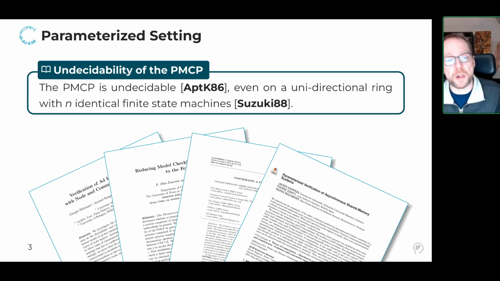And then there has been a wealth of different results for different types of systems, mostly distinguished by how processes can communicate. And one of the main points of this talk is that while these systems have certain things in common, usually the results that prove decidability of parameterized model checking use completely different proof techniques. And in our work, we find a unified framework that captures the 4 results essentially that we have here on the screen and a couple of others.